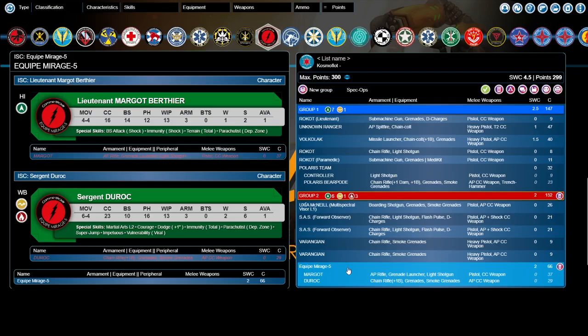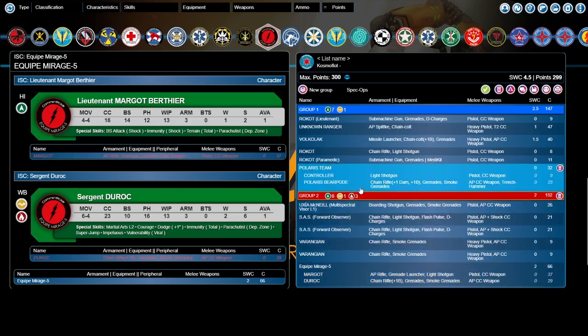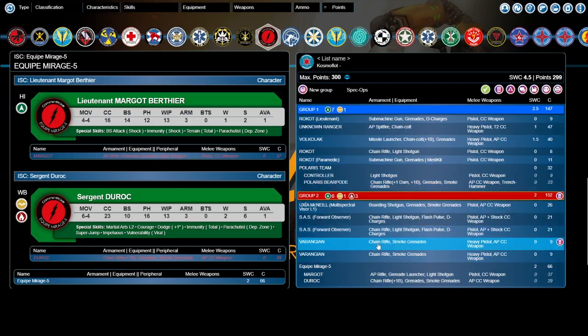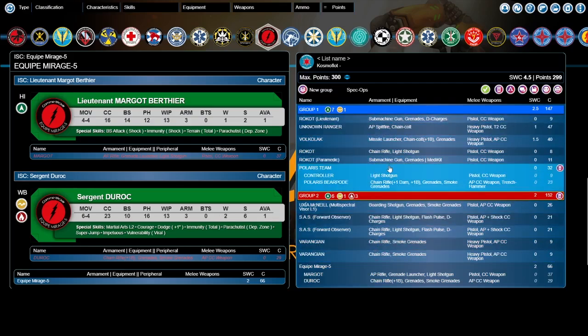It's a really good hit list to play with, because you've got Usha, who's going to do Usha things, Polaris Bearpode's just running up the gut and destroying anything that gets in its way, and then you can drop Margot and Dirac in your enemy's deployment zone and just mess people up. Just mess them up. Having a wolf in your enemy's deployment zone is super fun. I love it, love it. This is a very high-powered hit list.